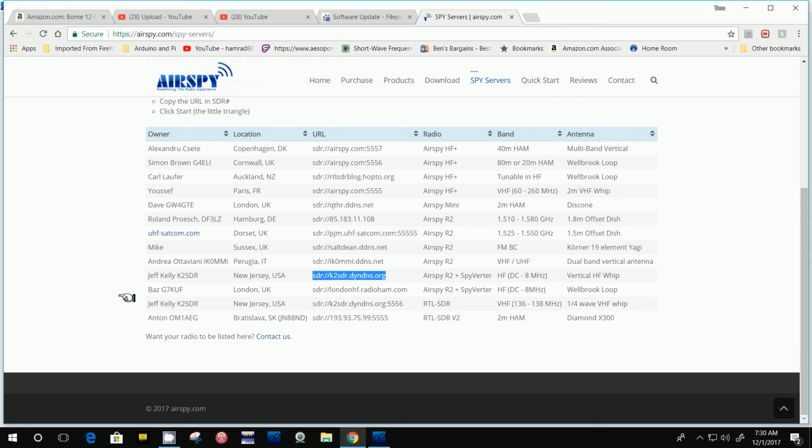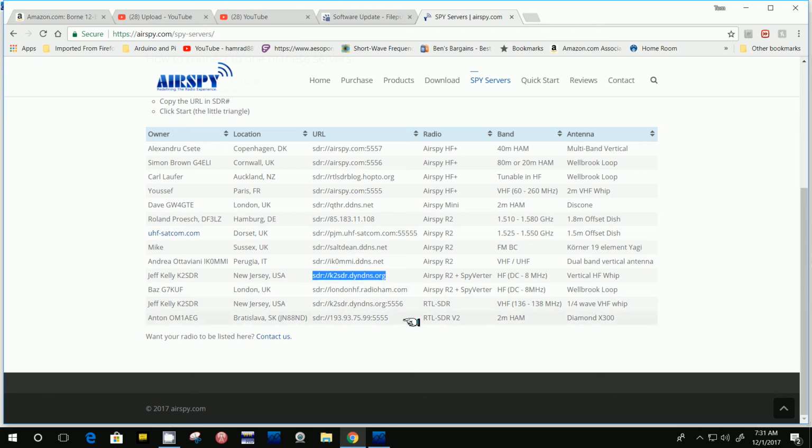Short list. It's not as long as, like the Netherlands website that has, I don't know, probably 100 or so. But these are all some form of, well, I see one exception, some form of an Airspy SDR radio that you can control and test and figure out whether it's worth investing in it.